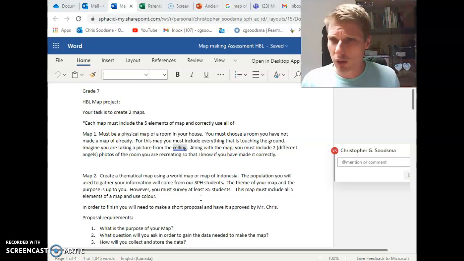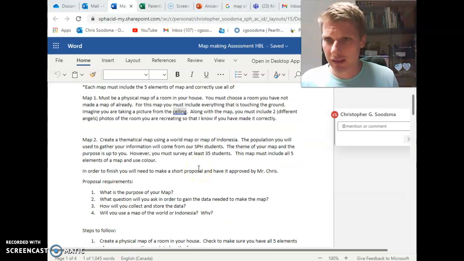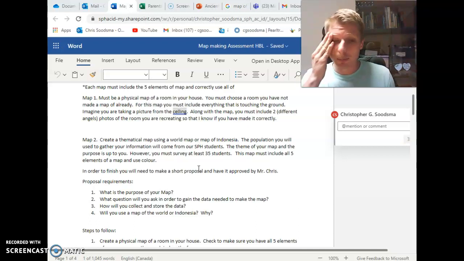You have to finish your proposal. Okay, you can see this right here. This is the process for me checking off that you have a good idea, now go with it. It won't take you very long unless you put it off for a while. But this process is the proposal, and it is a requirement.